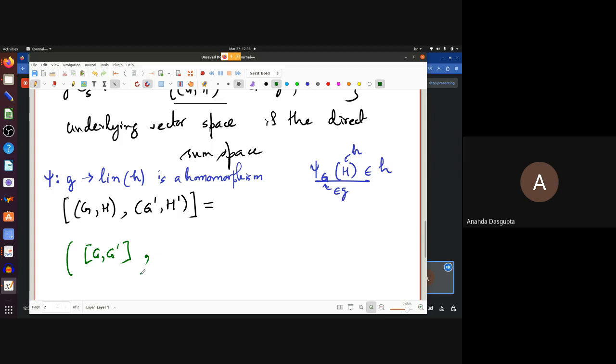Now, what about the bracket in small h? Basically, in a direct sum, you would have had just this. Now, this is something we are going to modify in a semi-direct sum. How are we going to modify it? We are going to say that in addition to this bracket, what you should also have are additional pieces due to psi g acting on h. So here, now how many possible actions of g elements and h elements can be here?